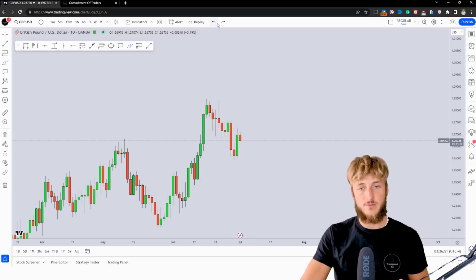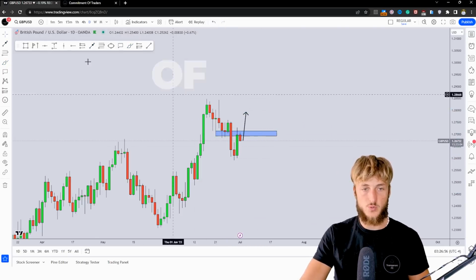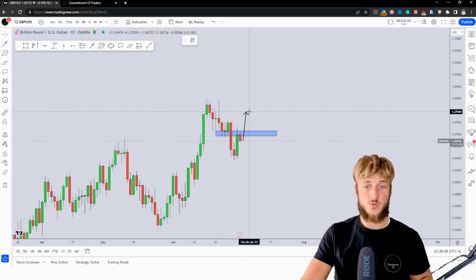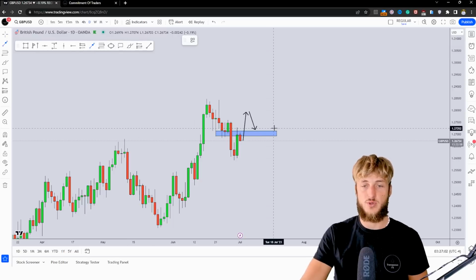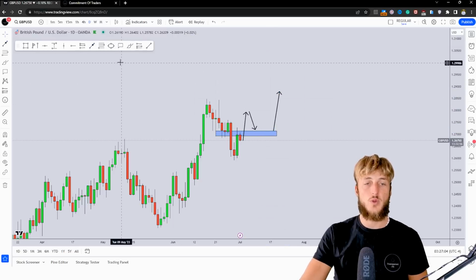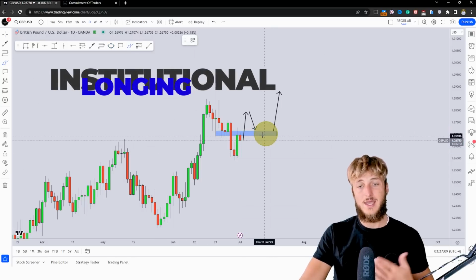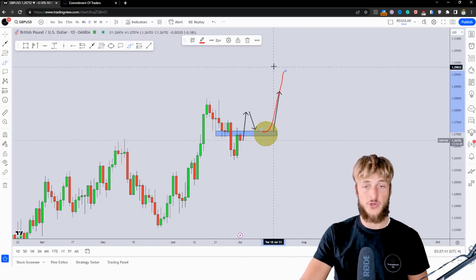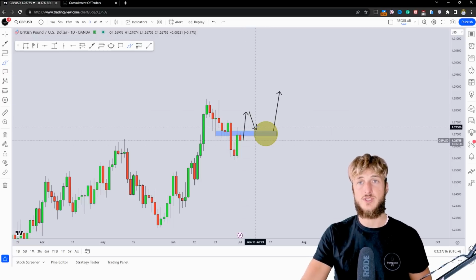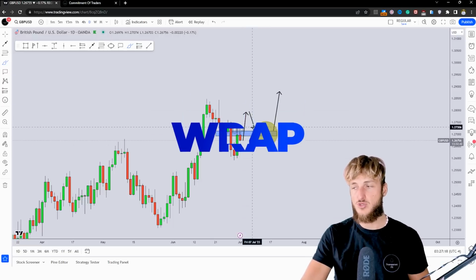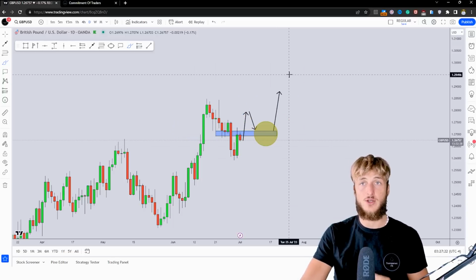So only if we get a break above this resistance, only at that point this previous resistance would become support. And that is where things would get very interesting. If we get a break and retest of this previous resistance turned support, this is where we have very good probabilities of seeing institutional longing, increasing the probabilities of a potential reversal higher. That is how we could be approaching a potential move higher. Now, as usual, trading is reactive and not predictive.